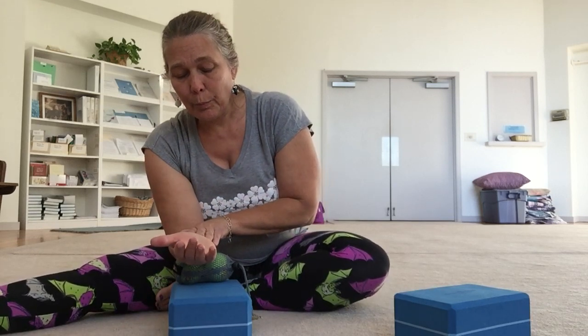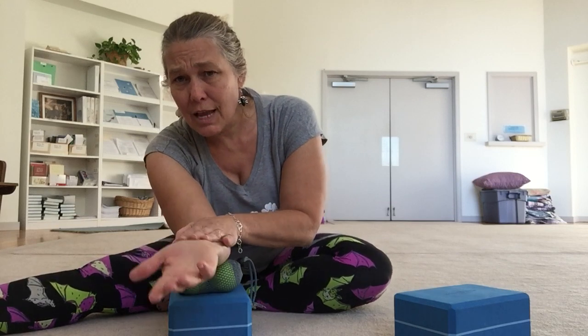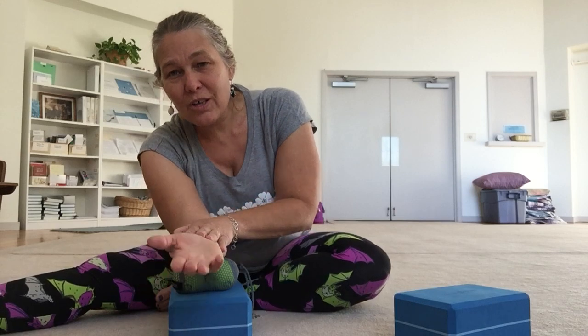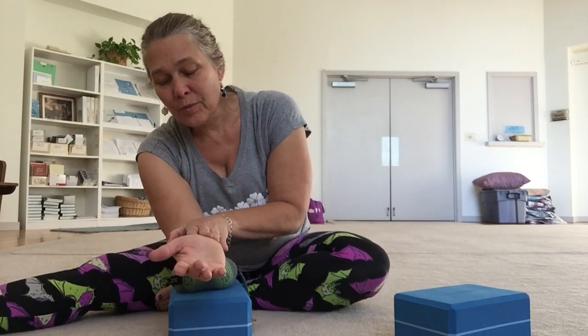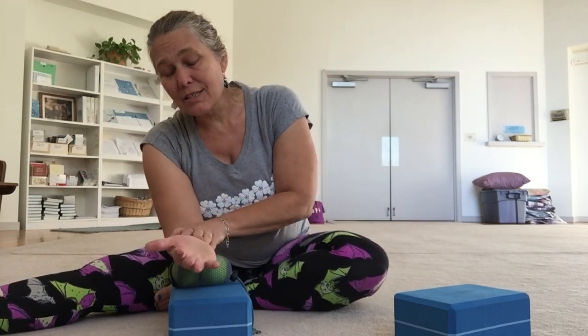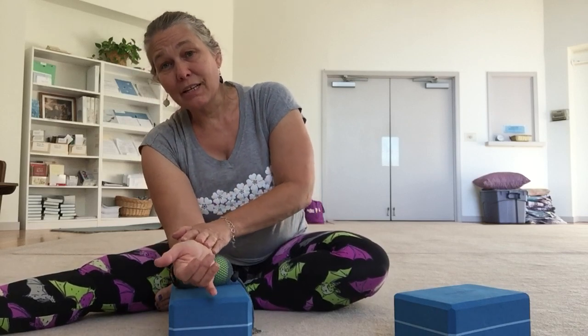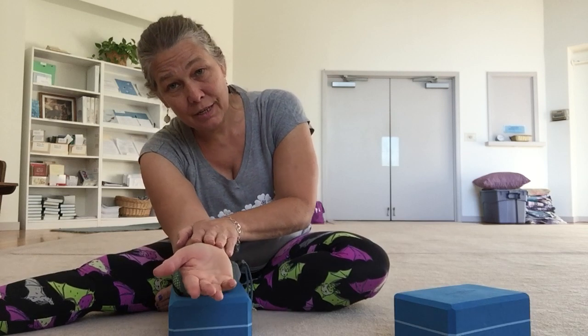So you can tell it's a little tight because I stopped talking for a second. So you just want to roll along that arm. You can see how this would work really nicely on a desk. You may even want to stand up, and then you get a little standing time in.